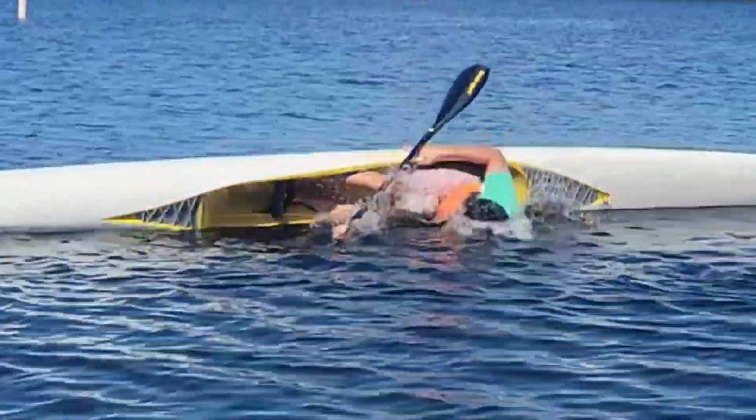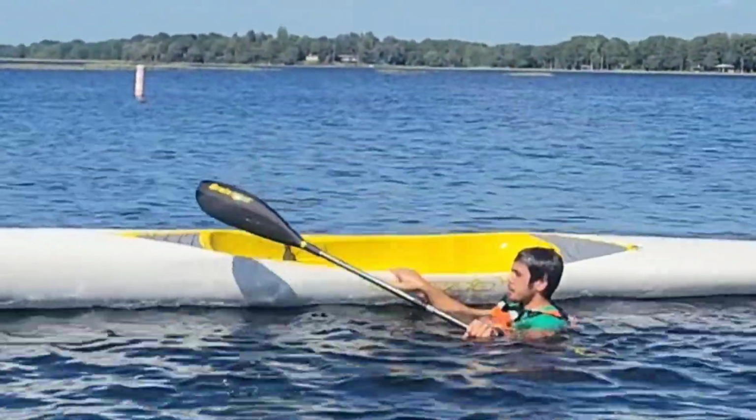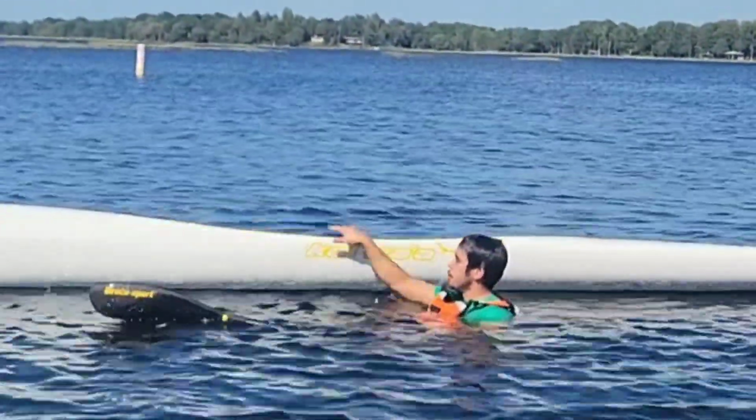In a life-saving scenario, this is the superior life jacket. You're going to get more float easier, you're going to come up out of the water much quicker, and you're going to stay a little bit higher in the water. Because of how it fits and how the weight is distributed across the life jacket, your head will easily be above the water for an extended amount of time with little effort.